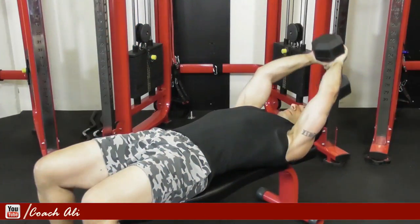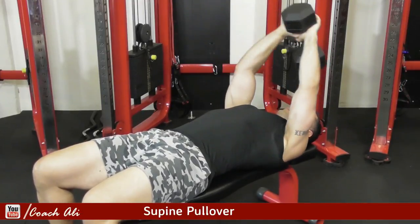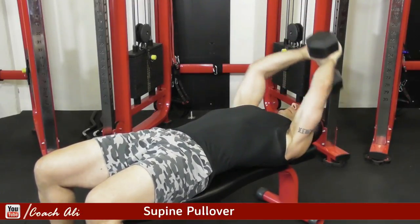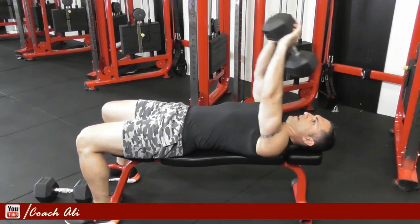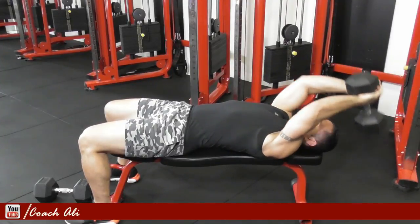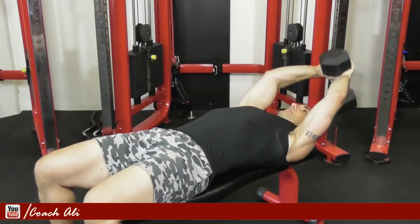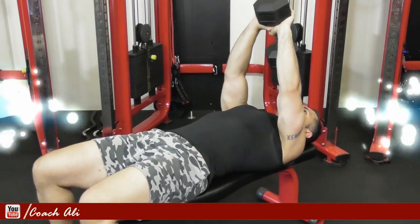Pullover from a supine position for this one. So you can see I've got an eyelet grip as far as holding the dumbbells is concerned. And then I'm keeping my arms relatively soft, straight to really emphasize the triceps. Now, if you bend your arms a little bit more, it's going to give you more emphasis on your chest. So there is a variation. Your turn to try it.